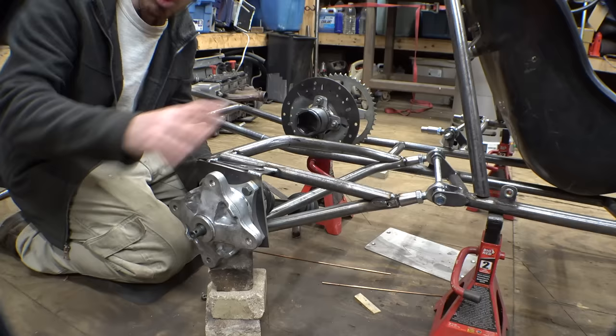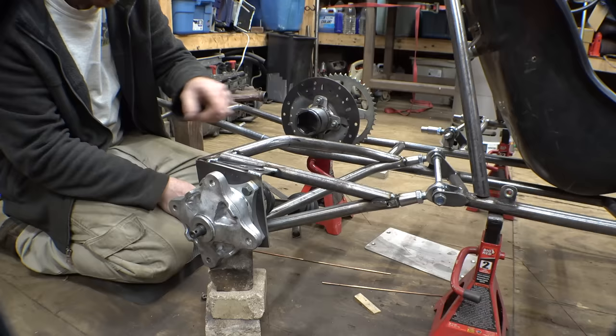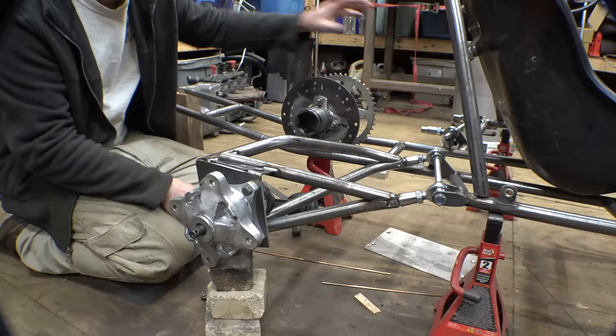But before we do that, I want to start working on the one on the other side and get both of them to this point. Then once we get that done, I can add a little bit more plate steel. But for now, I want to start working on the one on this side.